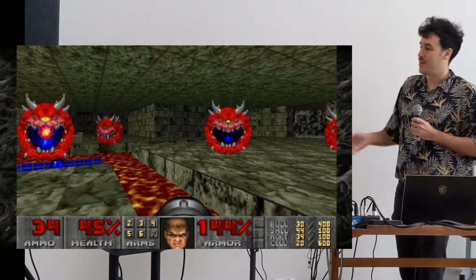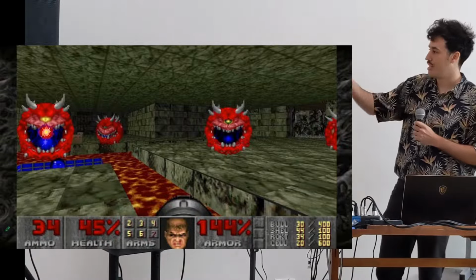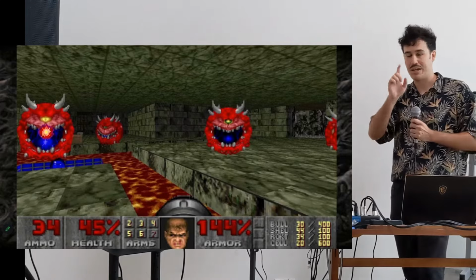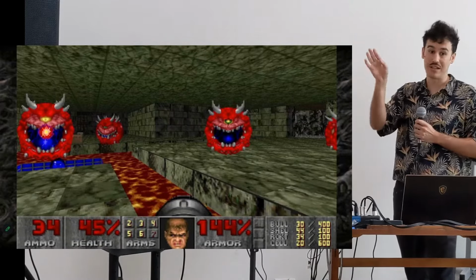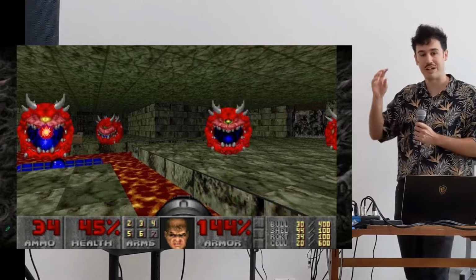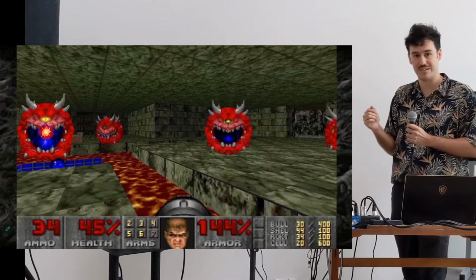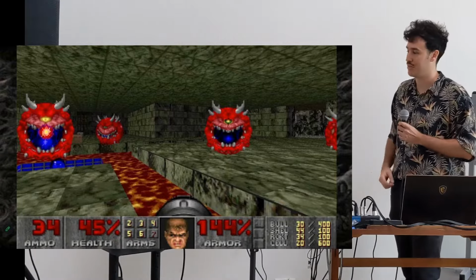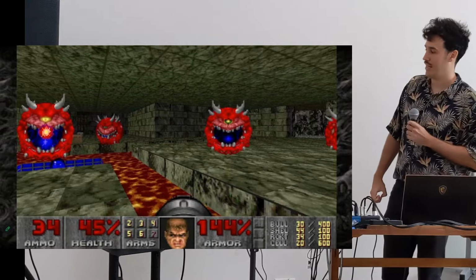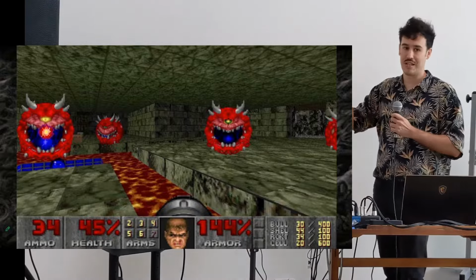This is basically the same idea. You're treating each pixel as casting a ray of light from the camera, and it's going to hit something eventually, and that something is going to have a color, and it's going to be affected by light sources or shadow sources, and that's how you're going to fill in each pixel on the screen, basically. And Doom does a lot of stuff to make that more efficient.